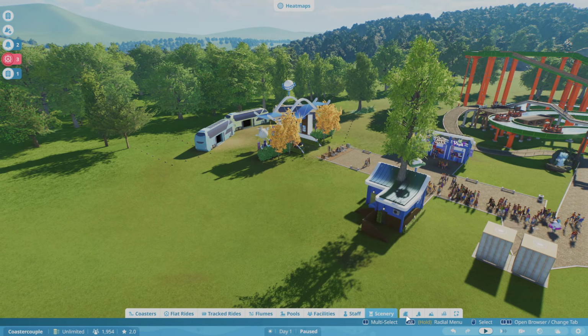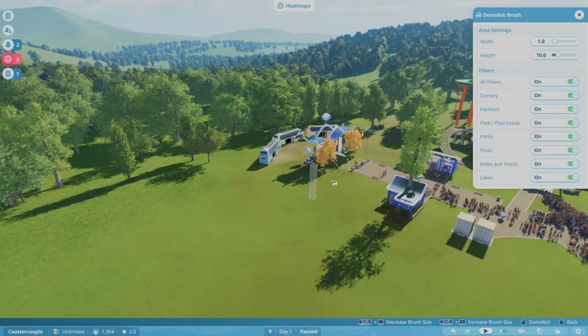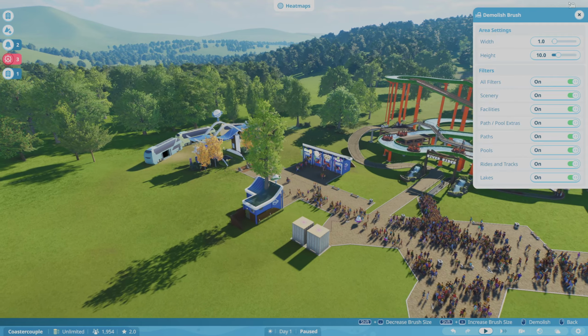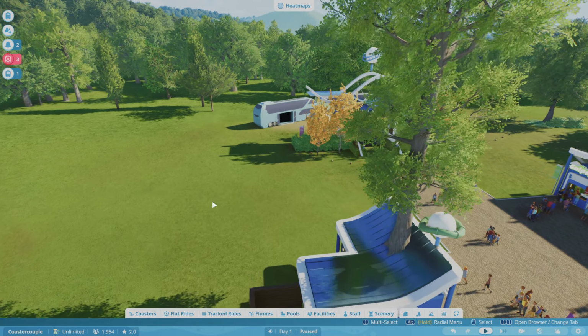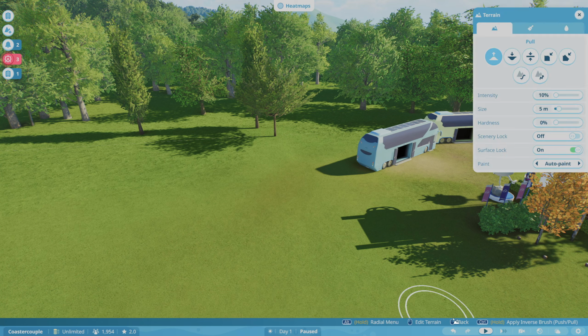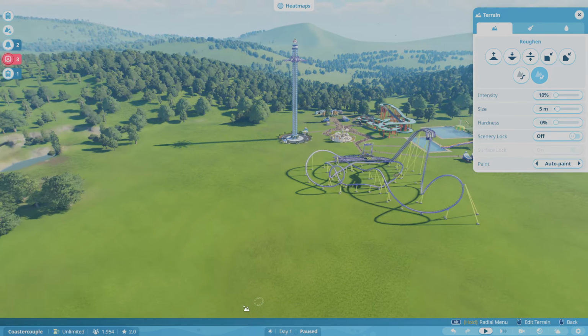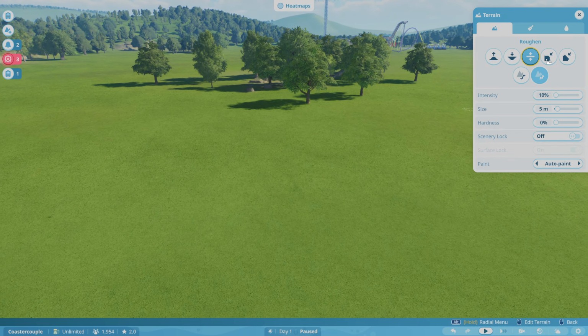Okay. So I'm just going to clean up this little area here, just so we've really got enough room to be able to do everything. Perfect. There we go. And I am going to start by building a themed land. So I've cleaned up the area, and what we're going to do is start off by looking at the terrain today. Your terrain is basically your ground just here. So you've got pull, push, flatten to foundation, flatten to surface, chisel, smooth and roughen. I am going to do it over here because it took me ages last time to get it back to foundation.